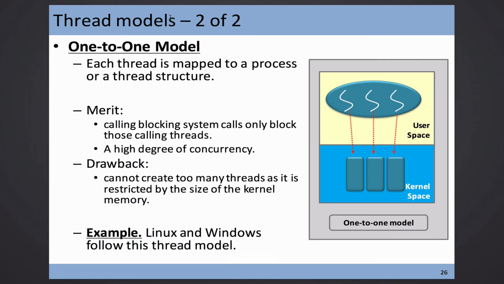The latest model is what we call a one-to-one model. It means that the kernel knows there is this thread. You call pthread create, actually you call a system call to tell the kernel, hey, I want to launch a new thread, please give me a new thread. And giving you a new thread means the previous drawbacks are gone. You will receive, for each thread, some scheduling quantum. So it's not one quantum given to all threads, but each thread has its own quantum.